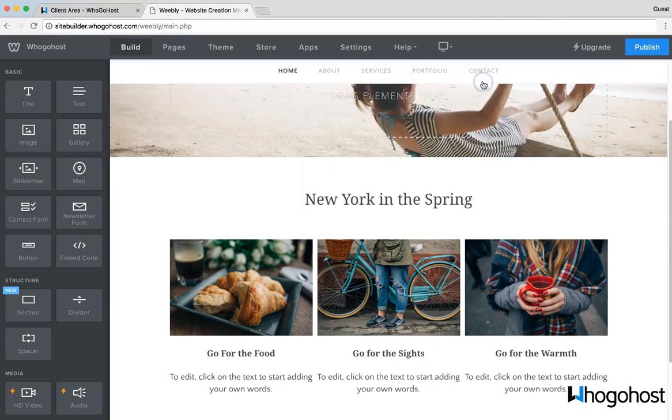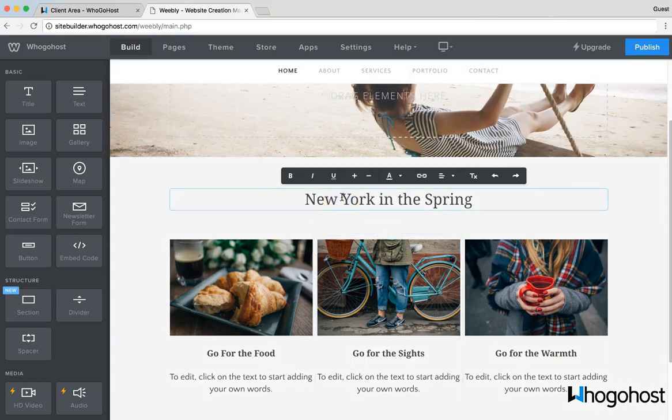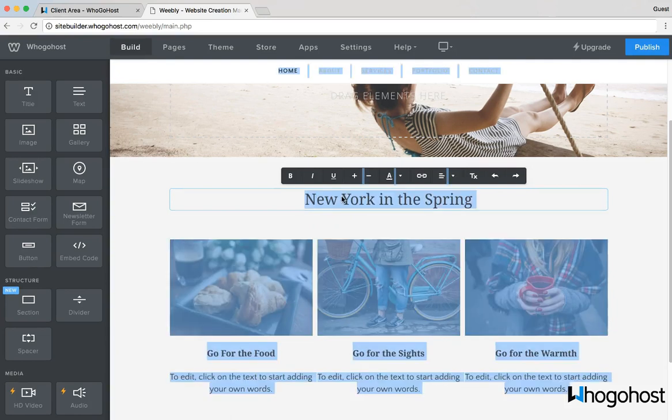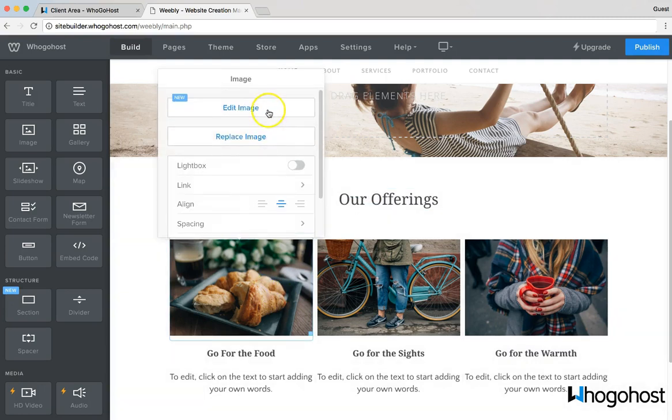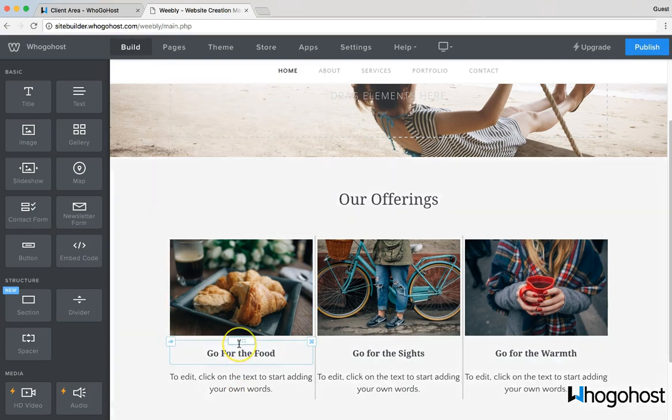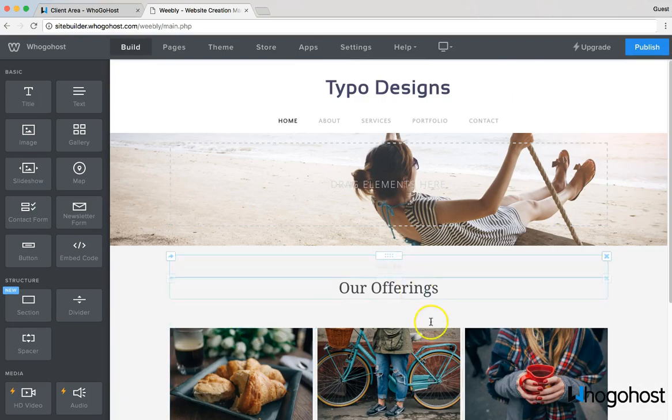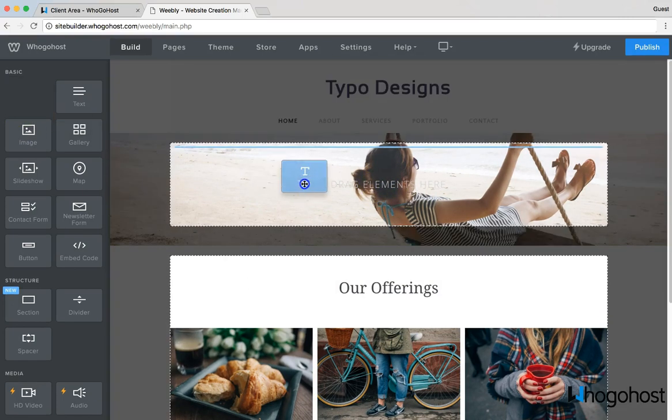I click on save, and I can edit this content just by clicking. So I can click this, select all the text there, and just type something, offering. And you can see I can change any of these images. I can change any of the text just by clicking on it, and I can just replace the message there. And so right on the banner, let me add some text.